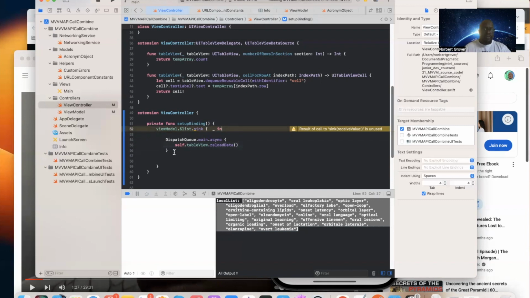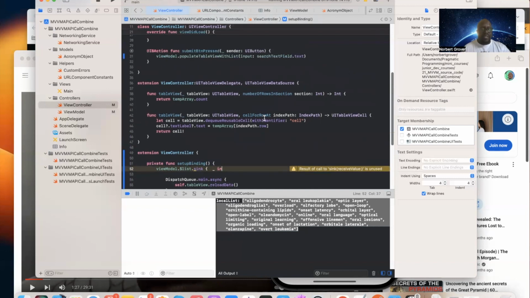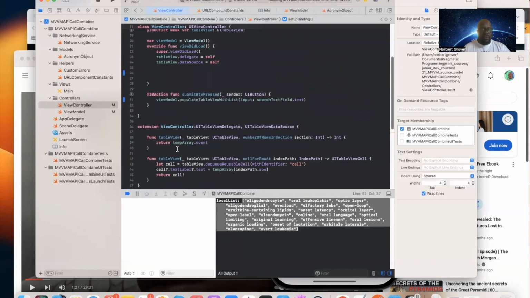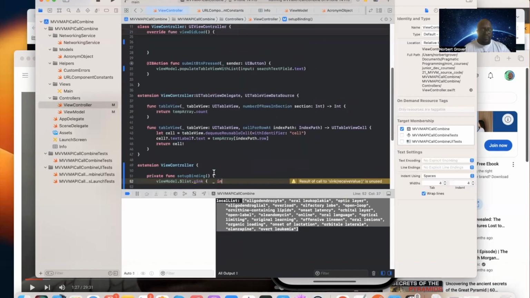Doesn't matter. What we want is for something to happen every time sync is changed. So now that we have that, we need to take sync and use it here and here, which is simple.